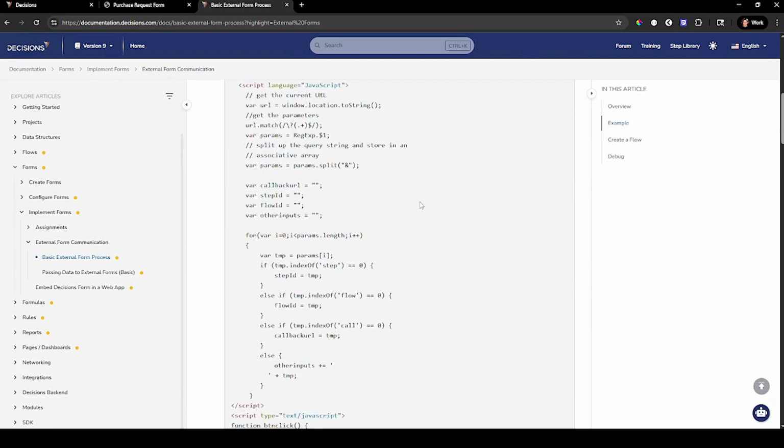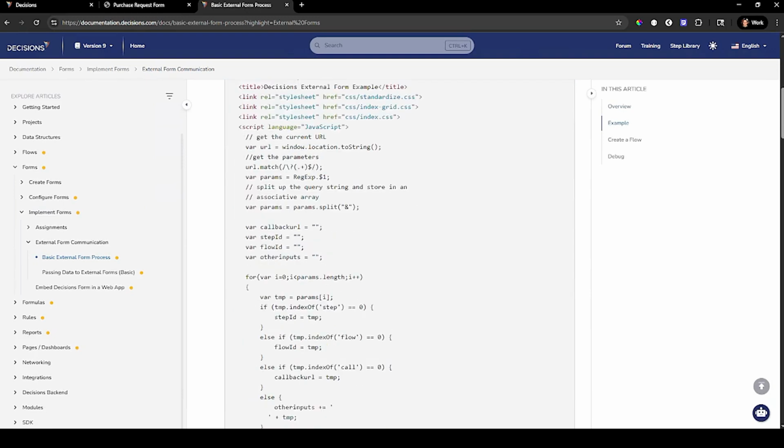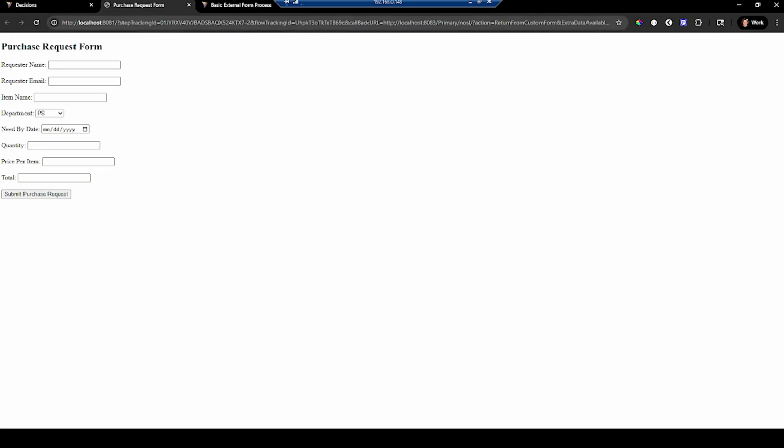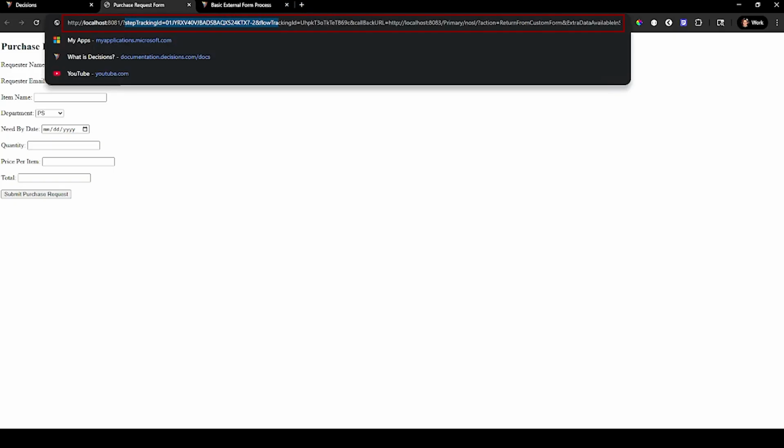Perfect. What you'll see here is that there are these parameters. There is this kind of JavaScript over here. And this is very helpful because one of the things you'll notice, I'm going to flip back into the purchase request form, is I have this data, the step tracking ID, the flow tracking ID, but then I have this callback URL right here.